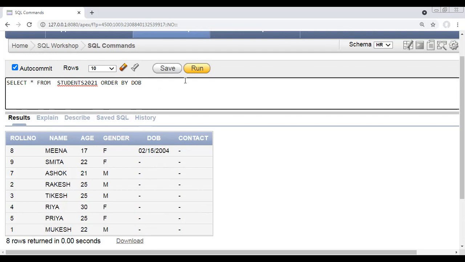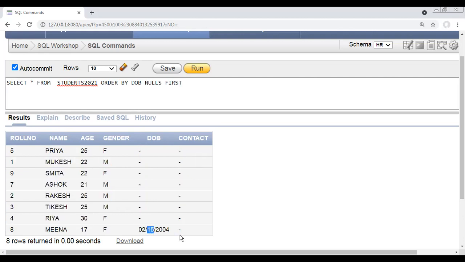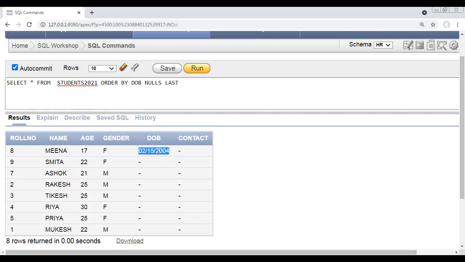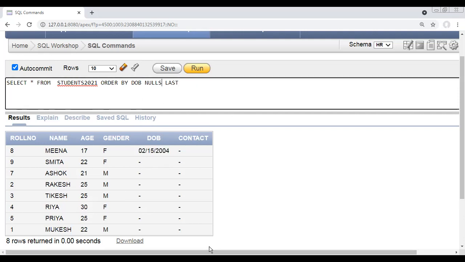So you can say NULLS FIRST. Now all the nulls will be first. Correct? If I execute, all the nulls are first and then the rest. If I say NULLS LAST, first the non-null values and then the null values.